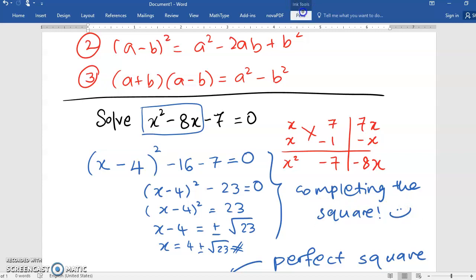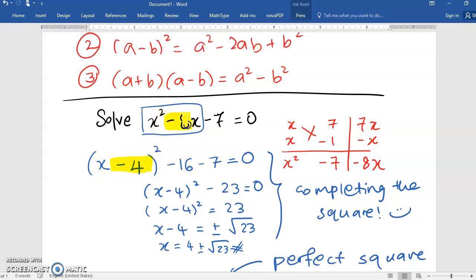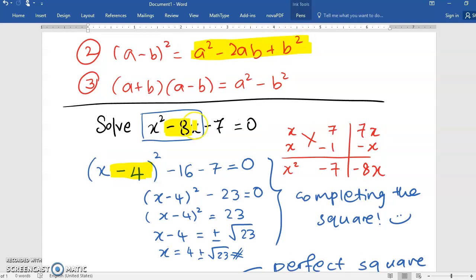Okay, so the main thing to realize is that the number in the bracket over here, how do we get this minus 4? It's because you have an x squared minus 8x over here. The x is simple. The term in the bracket will just be an x. But the number over here is basically this negative 8 divided by 2 to get the minus 4. Why? Because when I expand, I am going to get a squared minus 2ab plus b squared. But when I put it back into the bracket, I need to take the negative 8 over here and divide it by 2. It's like doing the reverse of expansion.